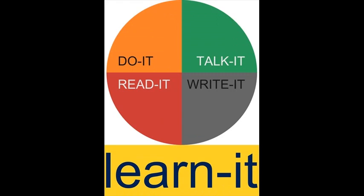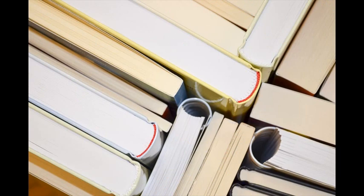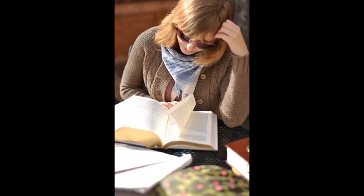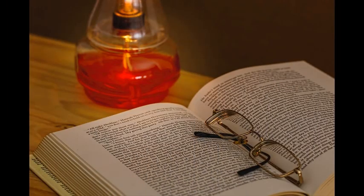Build momentum with quick finishes. Focus on finishing books you love quickly, as it's easier to get through them quickly. You'll enjoy them more with more of the narrative fresh in your mind. You'll get an entertainment hit from reading, and you'll get an accomplishment hit from finishing the book. The more you do this successfully, the more hungry you'll be for the next book.